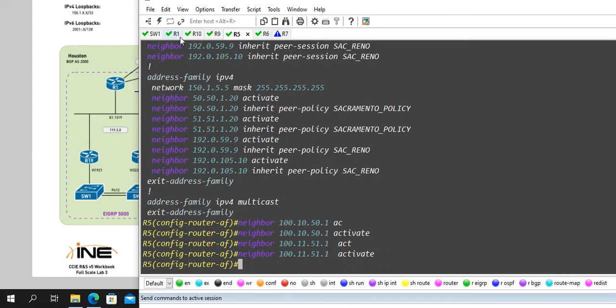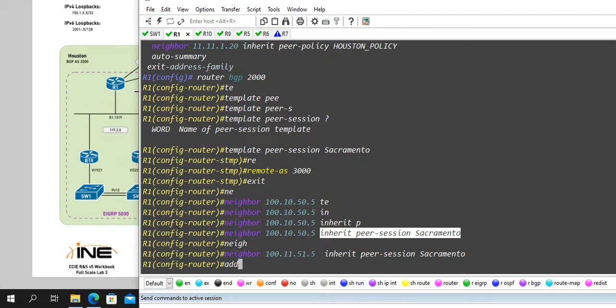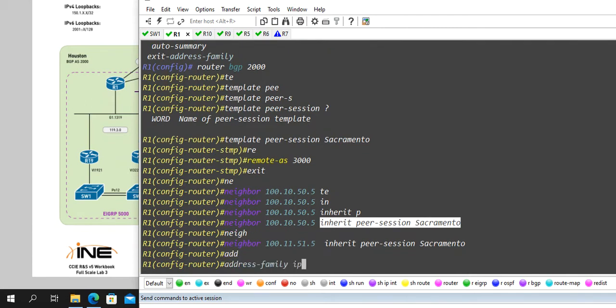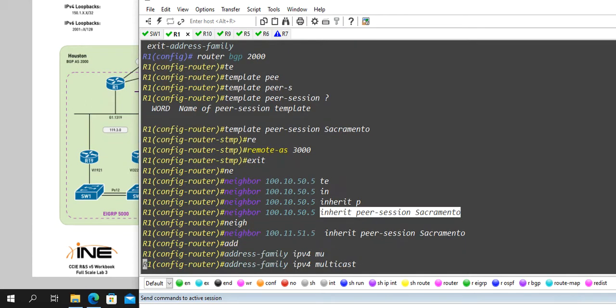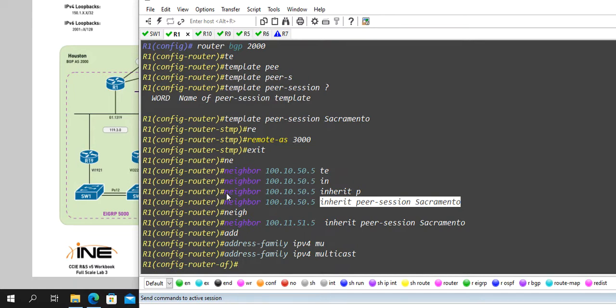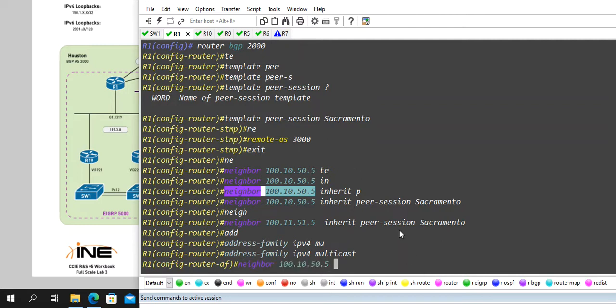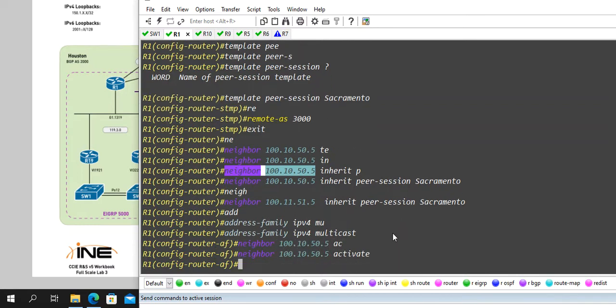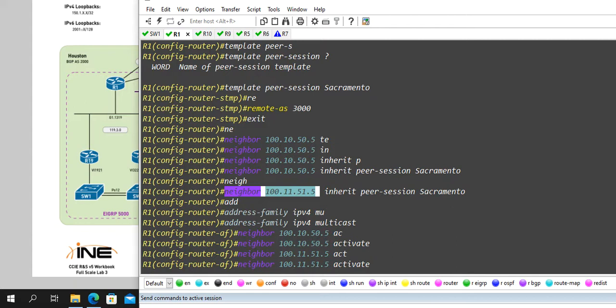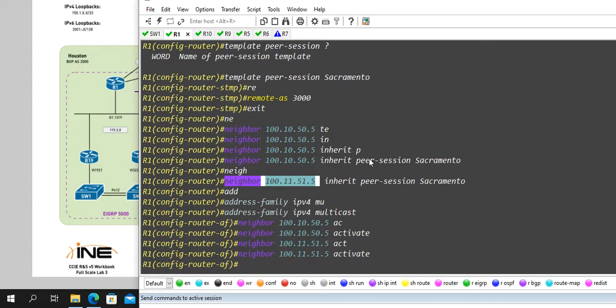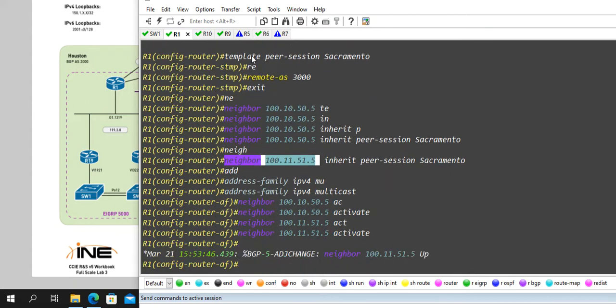Same on R1. Address family IPv4 multicast. Neighbor, this one activate. Neighbor, activate. Okay.